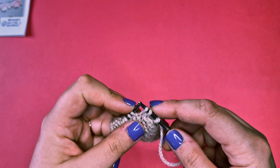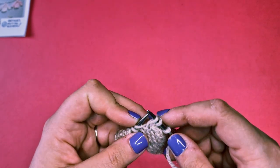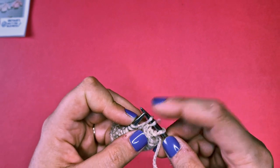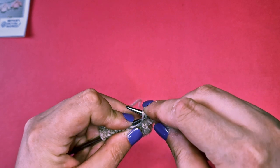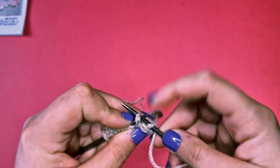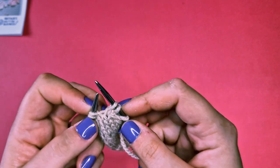I'm now going to slip them back on to the left needle. And this can be a little bit tricky. So I'm going to try and do it together. I'm going to slip them together, and I'm going to slip them so they're literally going up and over, and my right needle is at the back. So I'll show you that once more because it is really, really fiddly.